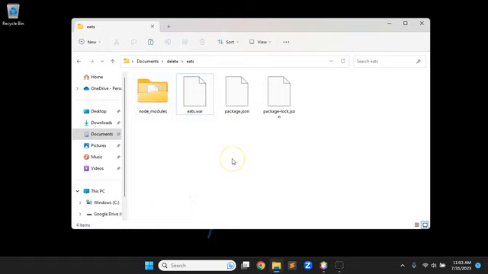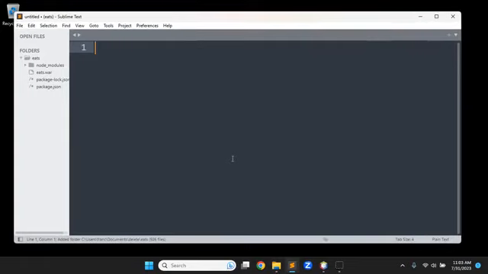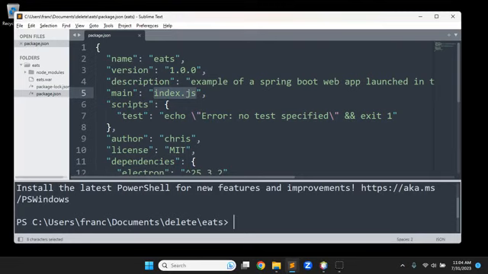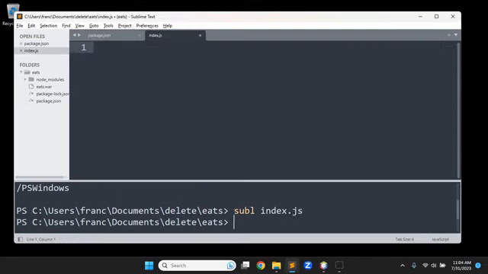So now we're ready to jump into a text editor and get all these things ready. I use the Sublime text editor, so I'll just open that up with all these files. And now we need to create a couple more files and set a launcher for this. If I open package.json, in this JSON, we see the key main. That's what's going to actually launch when we start everything. And it's looking for some file called index.js. So we should probably create that. I'll go over to that little terminal here and have Sublime create index.js.